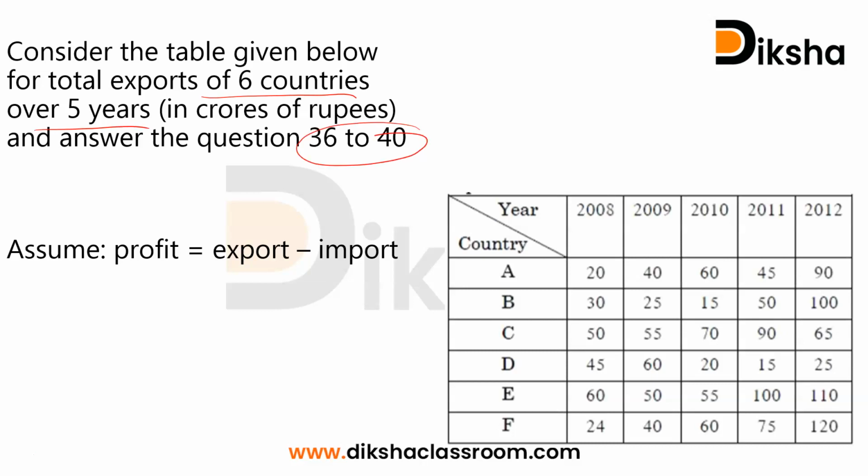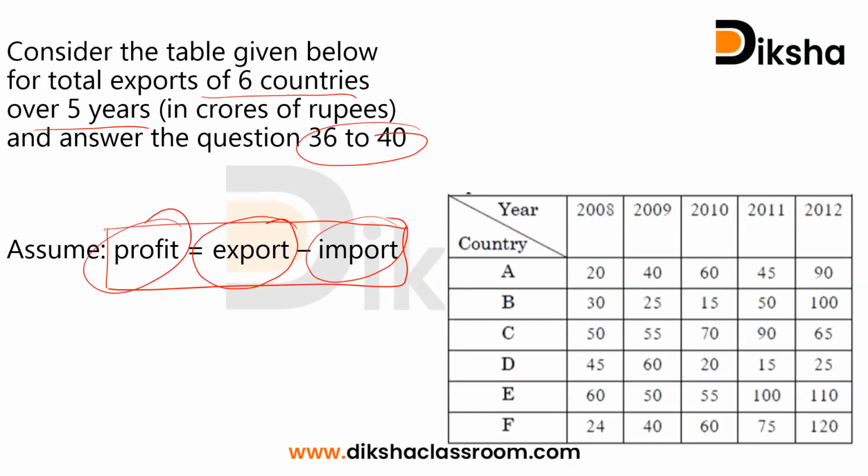They have given the export values of different countries for 5 years, and the values are given in crore, and also they have given the equation for profit as export minus import. They may be asking some question regarding profit or import, etc. So remember, even though they have given only export, we can find the profit if we know the import, or we can find the import if we know the profit. So let's move to the question.